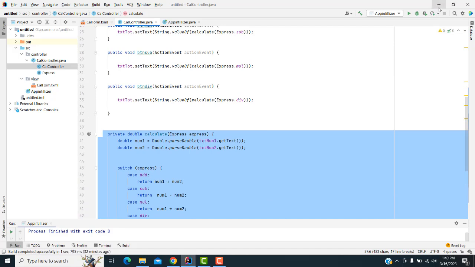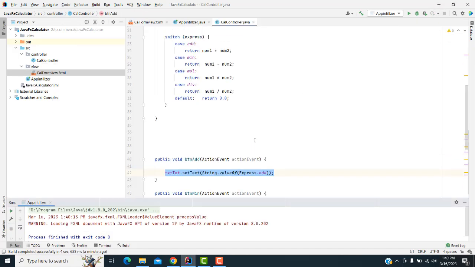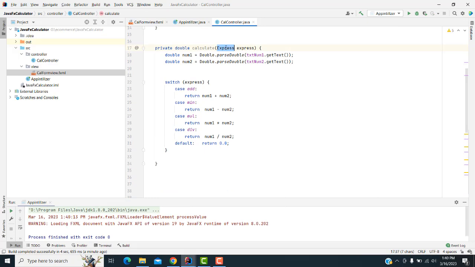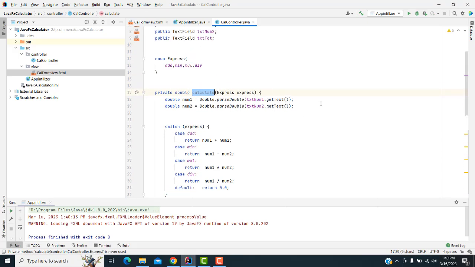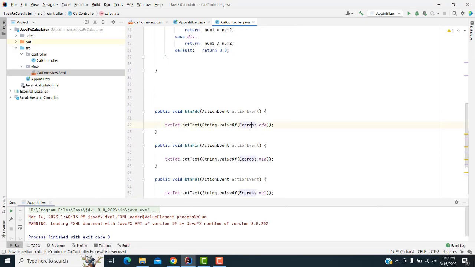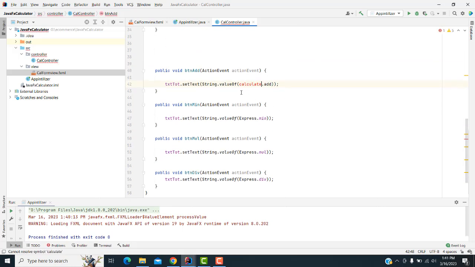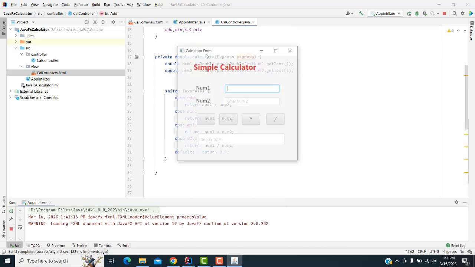Right, the problem is here. We are not supposed to give the express; you have to give the calculate. This is a function you have to call over here: calculate dot add. We have a function called calculate, and it goes to the calculate function's express.